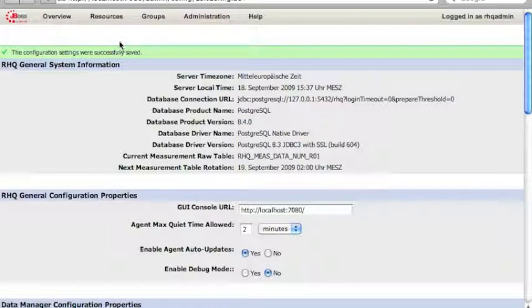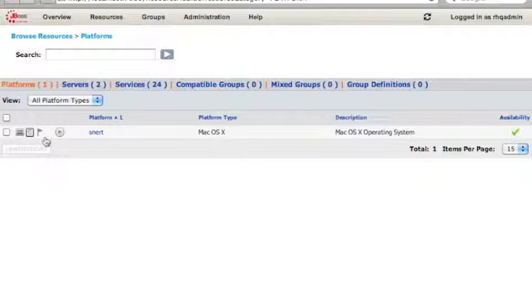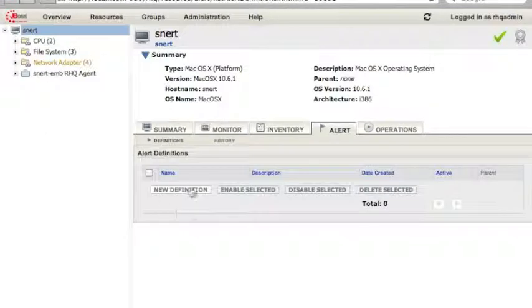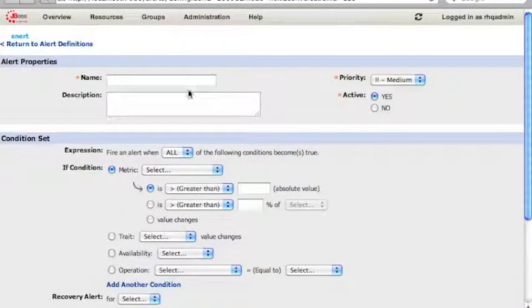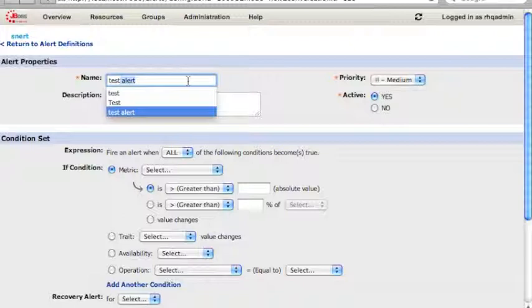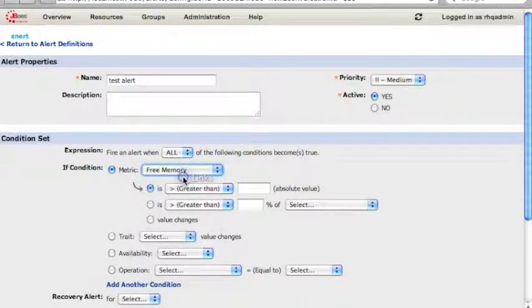Now let's go to a resource and define an alert template to use it with. Go to Platforms, we have this one and we go to the alerts. Now press New Definition and fill in the data. So we name it Test Alert, and the metric we say, okay, free memory, if it's less than 500 megabytes, we want an alert.